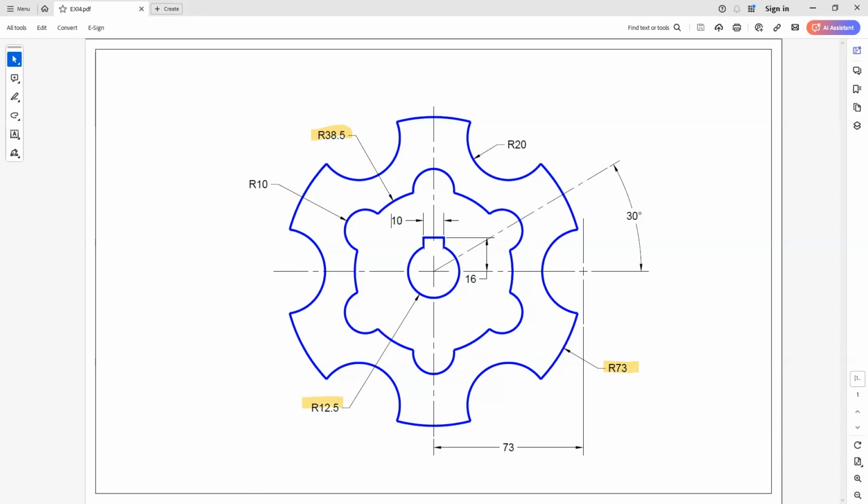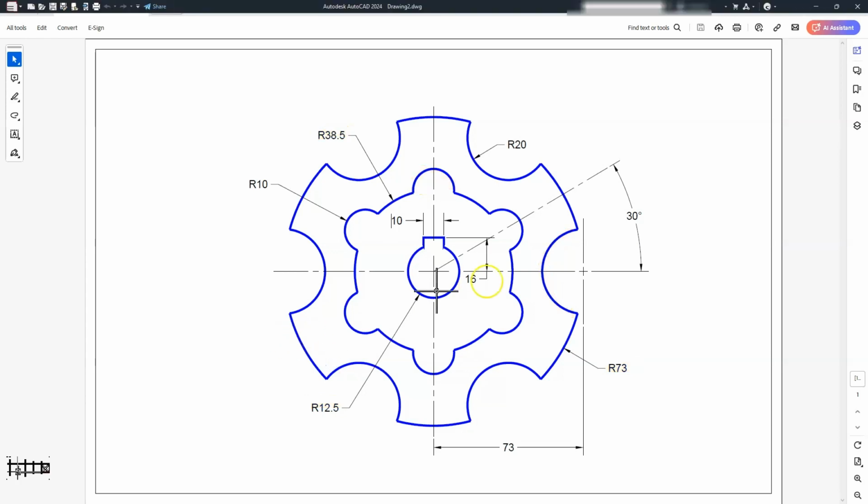Now, one of the two things that I want you to take a look at is that this circle here happens to be located on the quadrant of this circle. And then this one is going to be located on the quadrant of this circle here. So we're going to create those two circles. And then on the inside, this is going to be easy. We're just going to cut the keyway through it, and that should be no problem there. Alright, let's flip over to AutoCAD and get started on this.